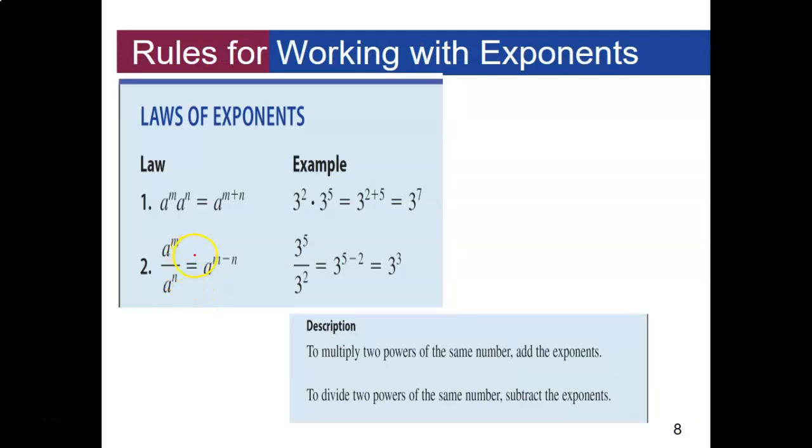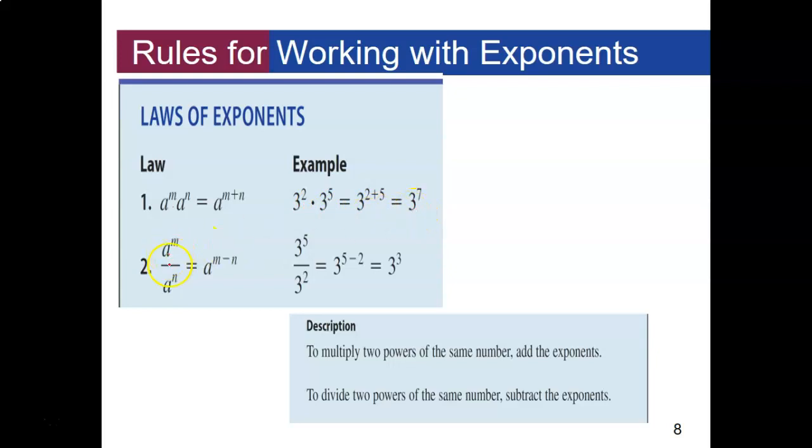Okay, we've got a few laws of exponents that we need to focus on here. If we have like bases and we're combining those like bases together by multiplication, then we're going to add the exponents. So if I had 3 to the second times 3 to the fifth, then I'm going to add those exponents together and get 3 to the seventh power. If the bases are alike, I don't do anything with those bases. I keep that same base there when I combine them together.